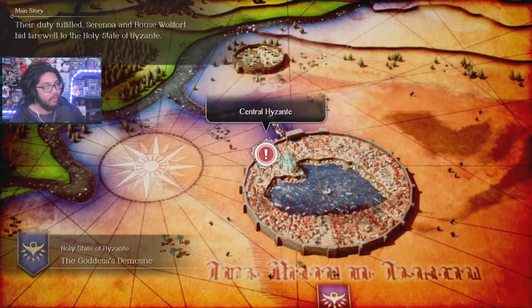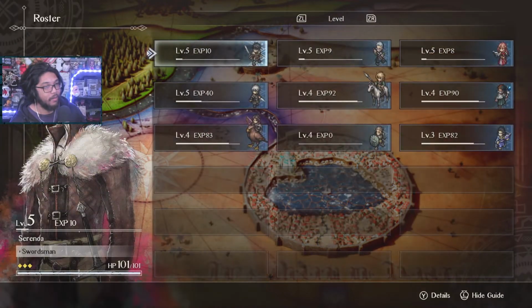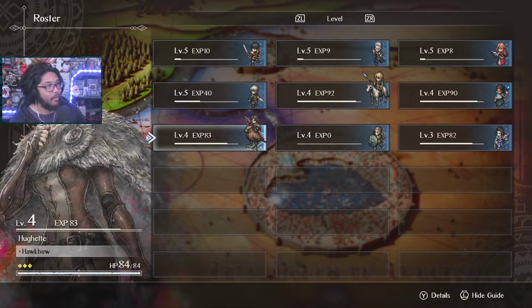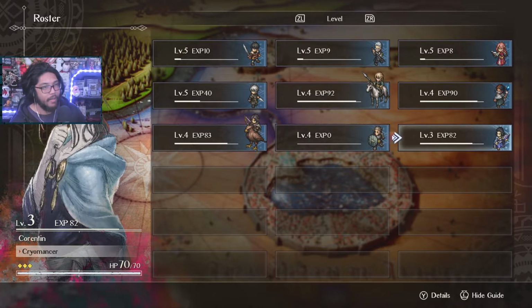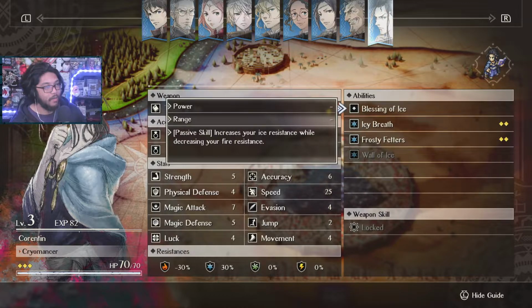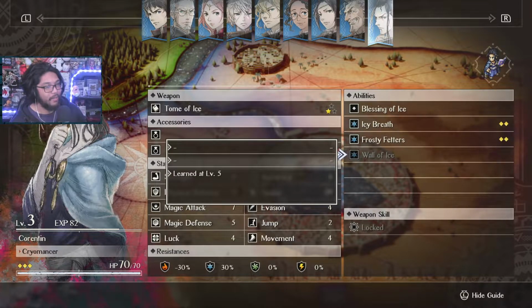Okay, damn. Well, there you go. Let's quickly check out the roster, what he looks like. All right, so this is it. Corentin level three. Details. All right, so he knows a couple of abilities. Power. Blessings of ice. Increase your ice resistance, decreasing your fire. Icy breath. Wall of ice. It doesn't even show you what that is.